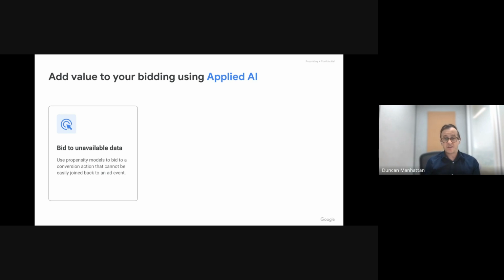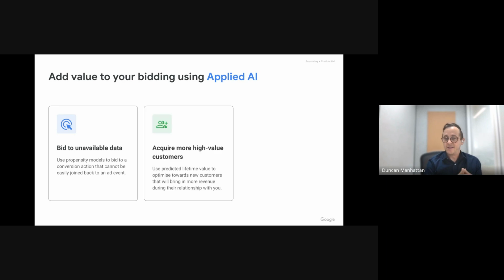Now, for these advertisers, propensity models can be a really effective way to create a quickly available, high quality, fresh conversion we can put in our platforms and that's closely aligned with your ultimate business objectives, so that we can use that with smart bidding and really grab the power of Google's embedded AI.